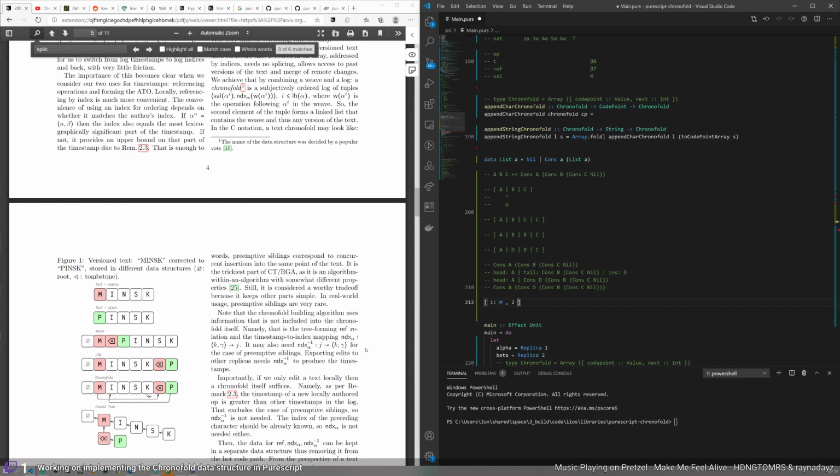Which doesn't make sense because there's no 2. And so really what we want to say is that it's that terminator, that X is the end, which I call the top.